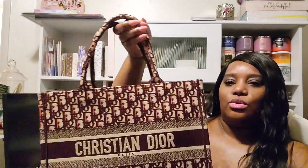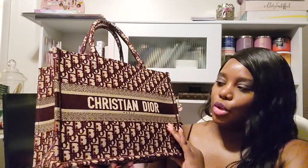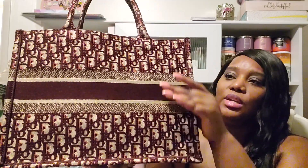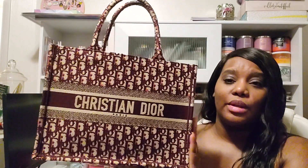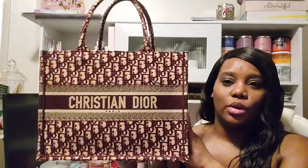The next bag, one of the newest additions to my collection, is the Christian Dior Small Book Tote burgundy in the embroidery. The embroidery on this bag is insane. The stitching is absolutely phenomenal — just a lovely, little bit of a different addition to my collection, but absolutely lovely. So the Christian Dior Book Tote — I like to wear this bag in the fall months because of the burgundy color. This was actually my bag that I carried all of fall, and as you can see it's pretty stuffed full. I will be doing a 'what's in my book tote' video pretty soon and putting this bag away.